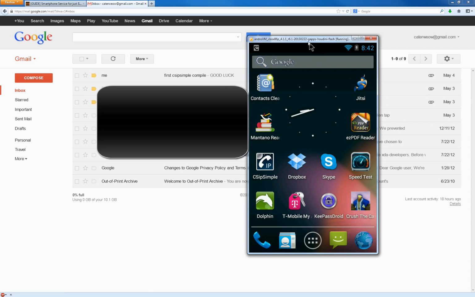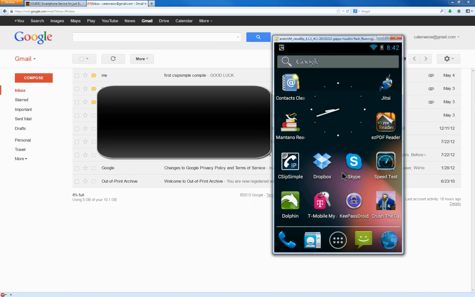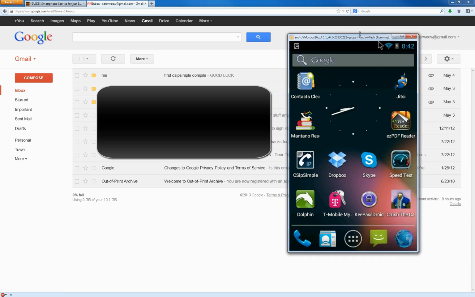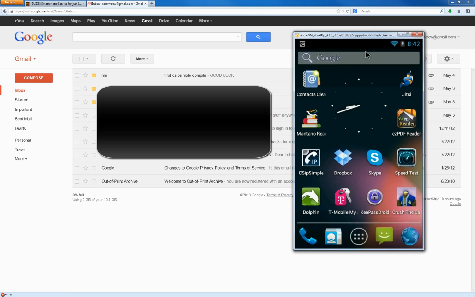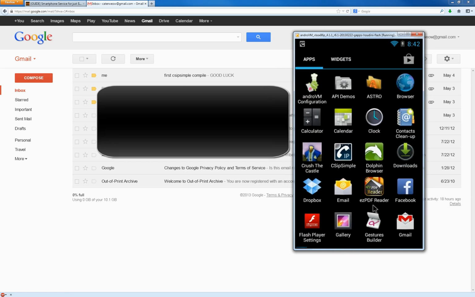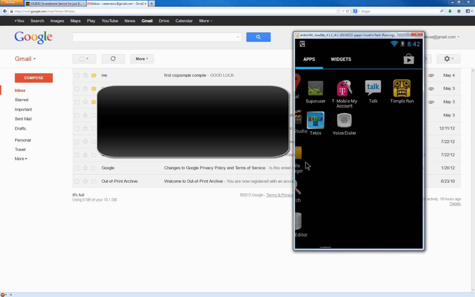Now, I'm in an emulator right now. This is an emulator. This isn't my actual phone. I have a Samsung Galaxy Note 2, so it looks a little bit different. And your phone might look a little different too. Keep that in mind as I'm going through these tutorials that even though this is just an emulator, it's going through the basic settings. Now, this is important too. Everything I'm telling you, by the way, is important. You have to do it.